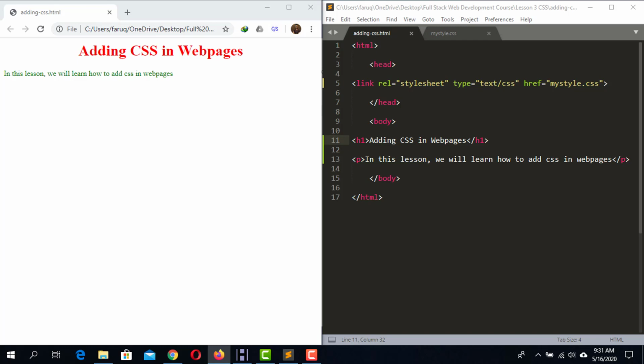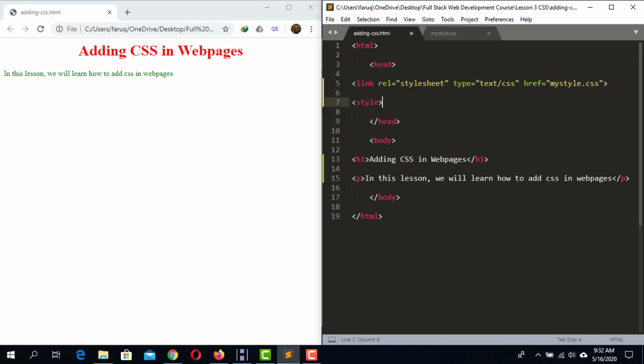And inline CSS makes things really clumsy. It is very difficult to modify the style of different elements when we use inline CSS because style elements need to be modified individually. Now I want to show you an important concept of adding CSS in different ways. For that, we need to add internal CSS. We already know how to do it.